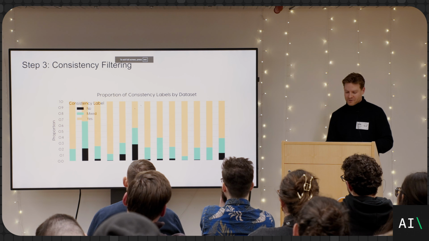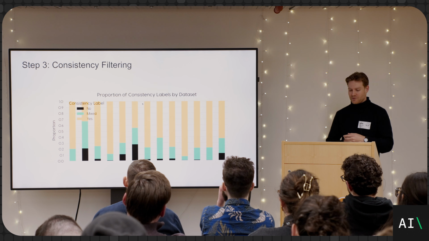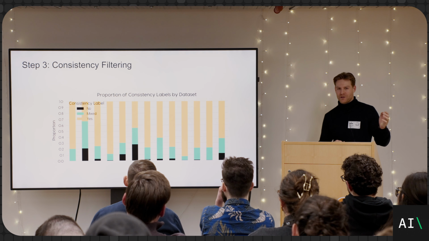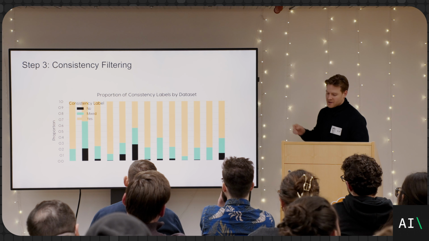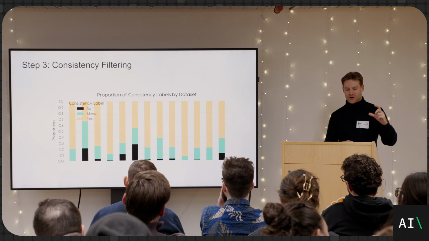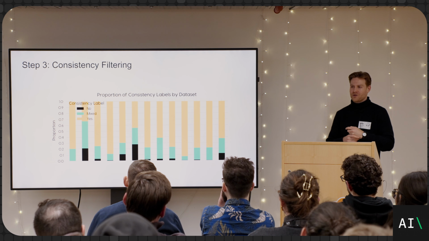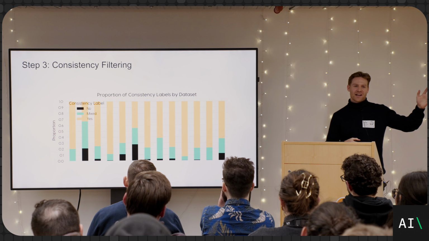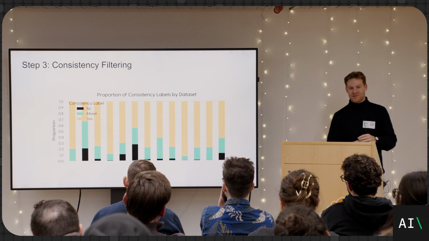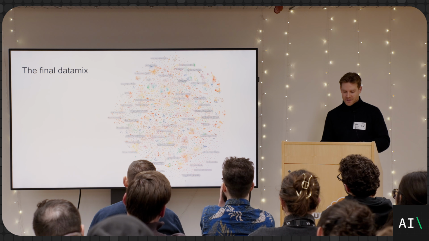Then we do consistency filtering. This is just to show you these datasets are not all that consistent when you find them. This filters out at least a third of all the datasets. This is one dataset each. The yellow ones are consistent, the mixed ones are not so great, and no is a clear contradiction between, for example, the label and the critique. The critique says this answer isn't a hallucination. The label says, in fact, this is one. Not so great. Probably don't want to train on that.